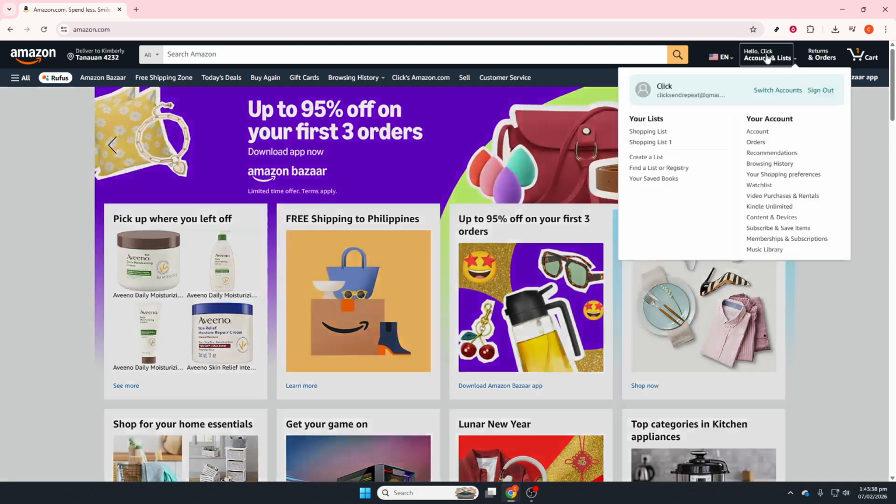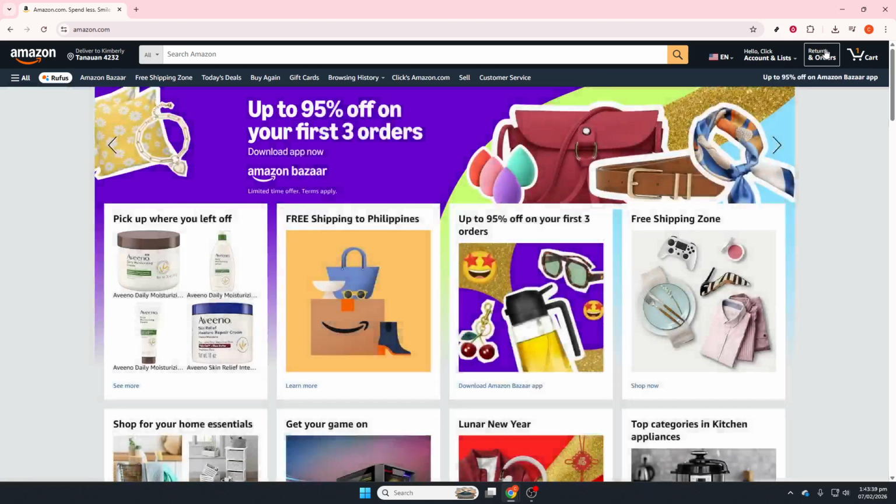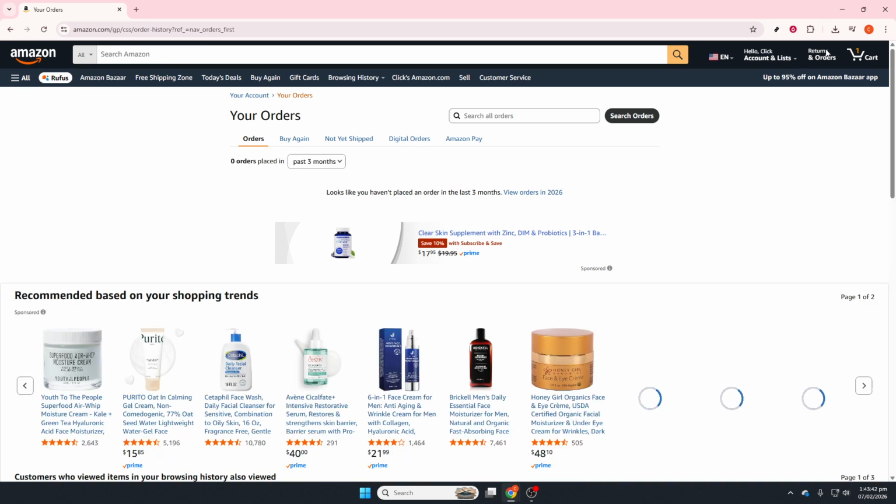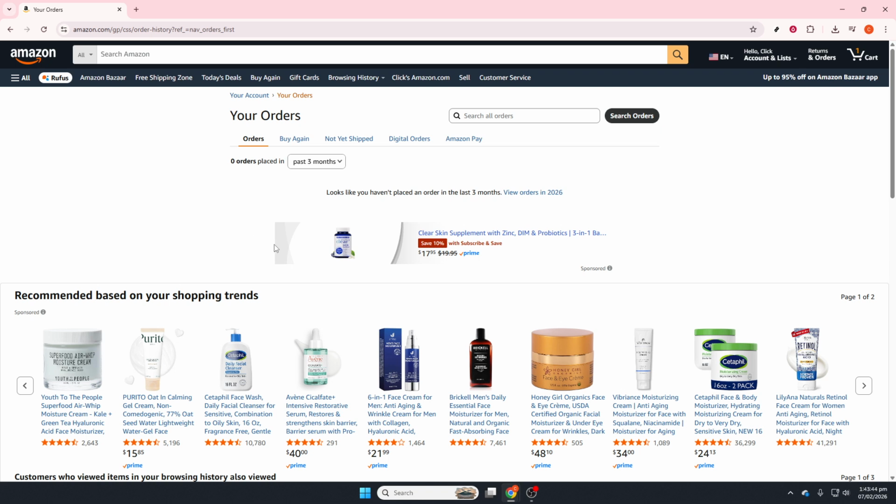At the top, use the filters to narrow things down by time period or order status. For quick checks, try options like the last 30 days, the past 6 months, or the past year, and scroll to review what you need. If you already know what you're looking for, scanning by date or status can make it faster to locate specific purchases.